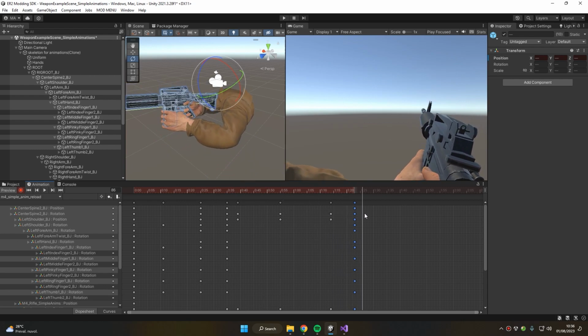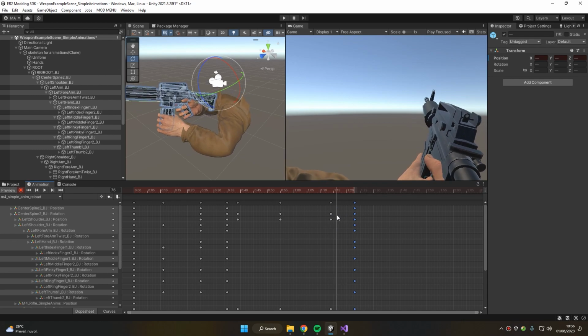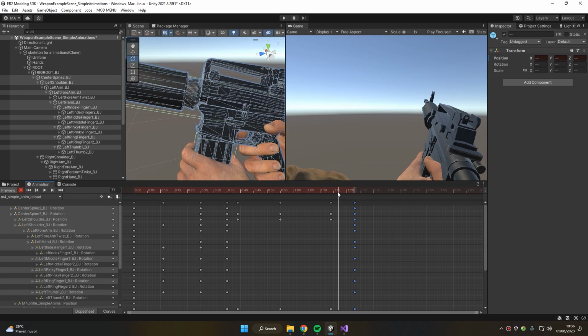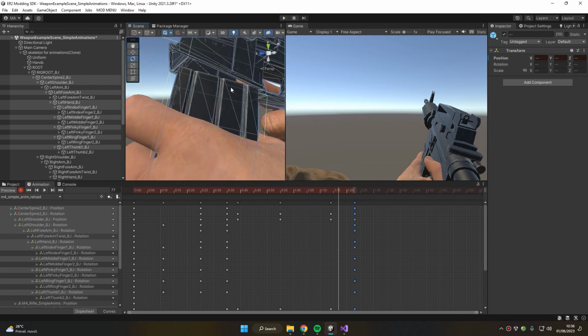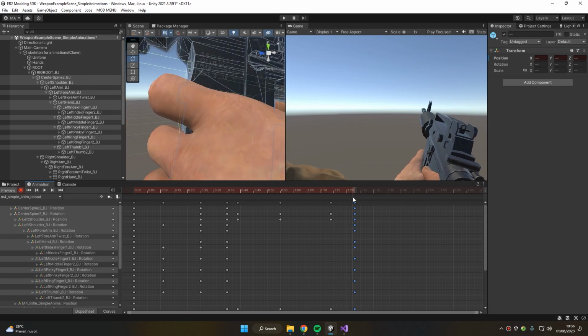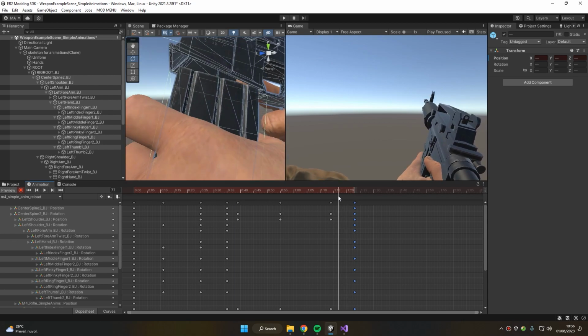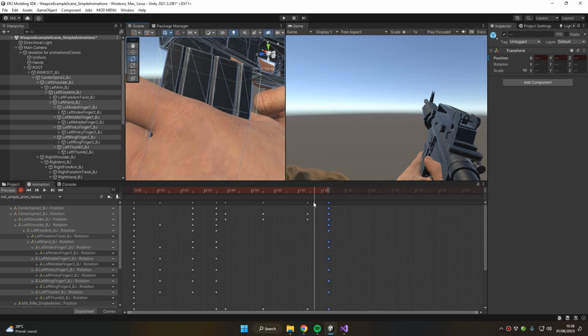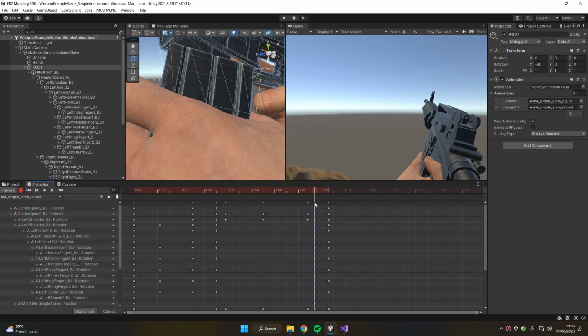One thing that I might want to do is to make it look like my magazine doesn't fit perfectly here immediately, like it stops a bit and then it goes inside. So I can create some frames there where this stops for a second. To do so I have multiple ways.